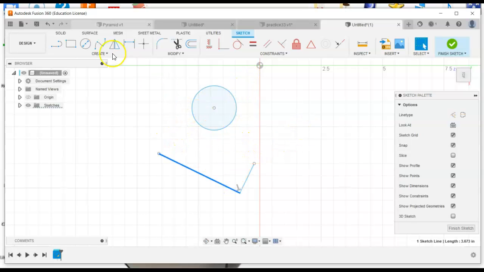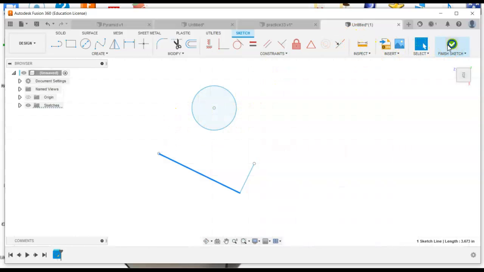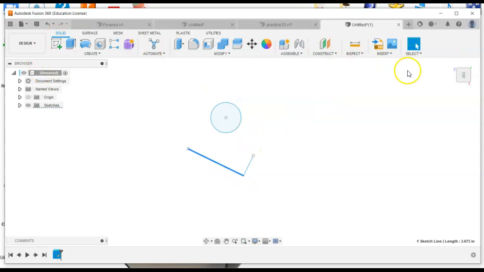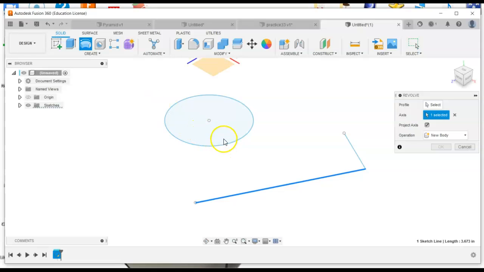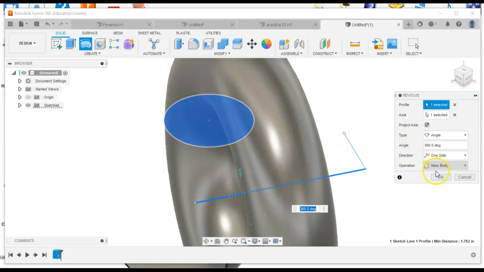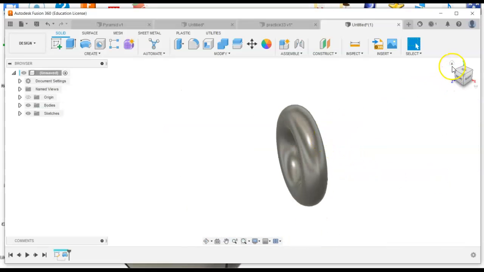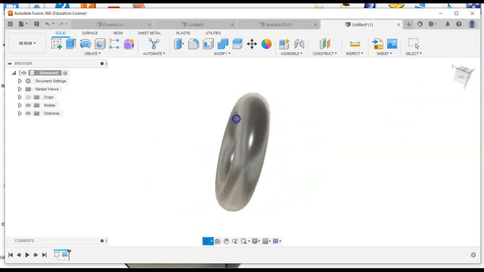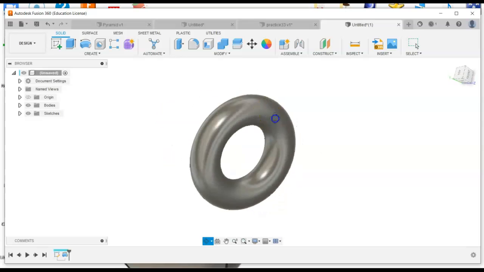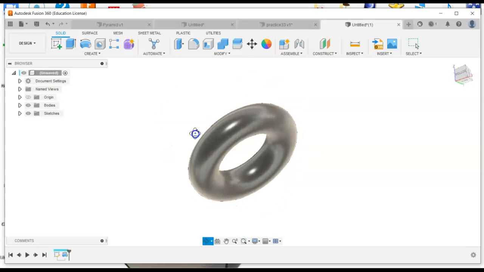All right. So sketch mode allows you to do all the sketching part. And it's very two-dimensional, kind of like drawing on a piece of paper. But model mode, which is the solid mode here, will let you bring things into the third dimension. Okay, so the profile I'm selecting, profile is just a name for a closed shape. So by clicking on those things, I can get a torus or a ring, right?